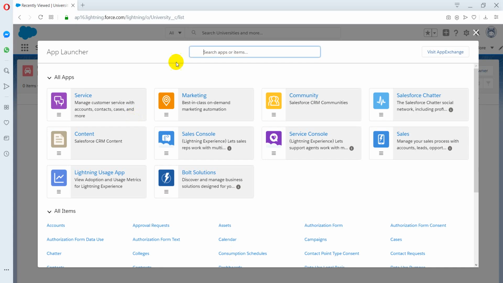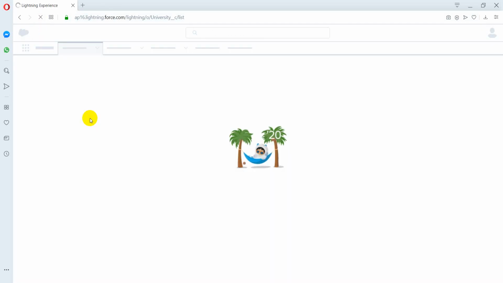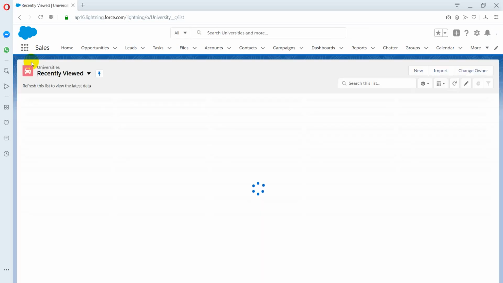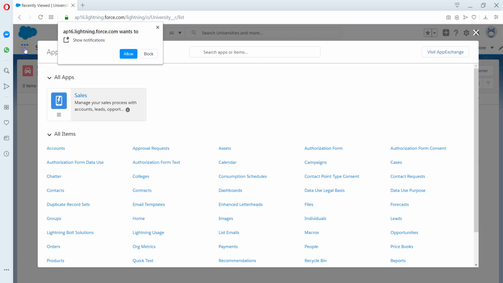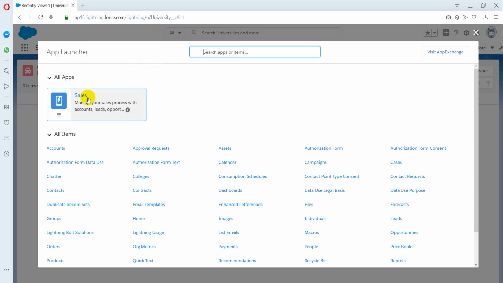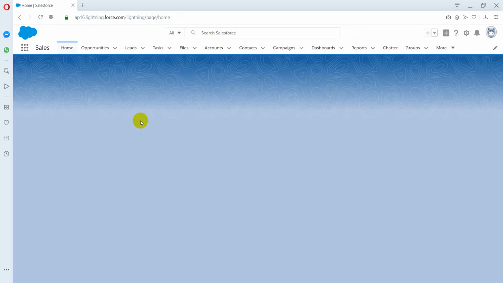Now just refresh this. It shows only the sales application. No other application is displayed here. Okay, so that's how you can maintain the application permissions as well.